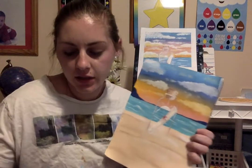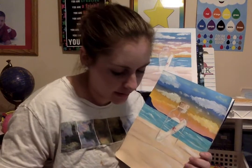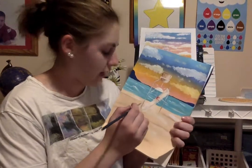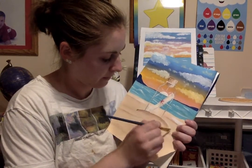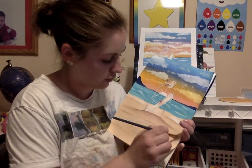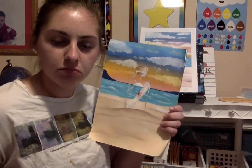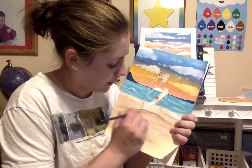I'm going to wait for that to dry because we're going to paint over it. I think I'm going to add some more sand. I'll take my sand color with a little bit of brown to make it look like the bottle is in the sand — like it's buried. Maybe add a little bit of white for more detail. Feel free to go back and add any detail you want.